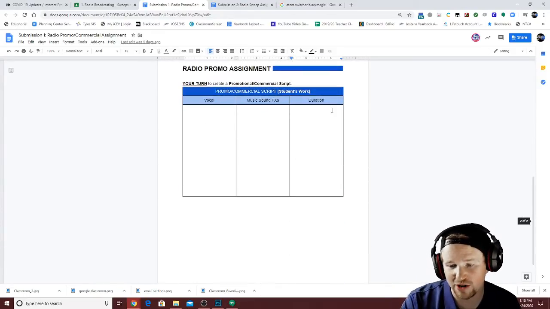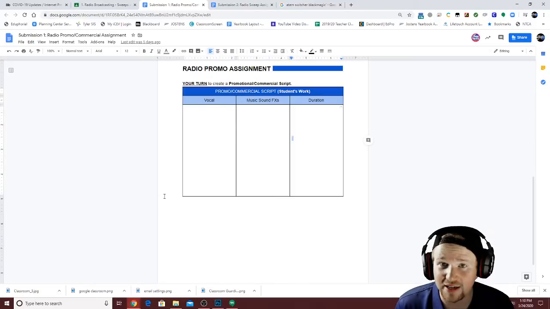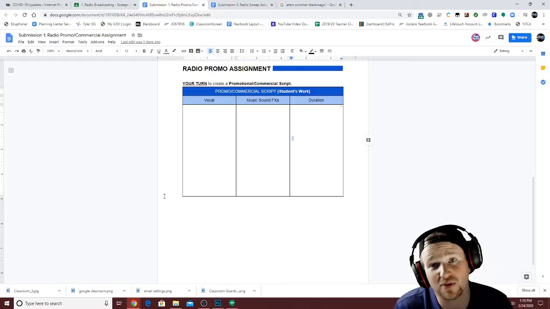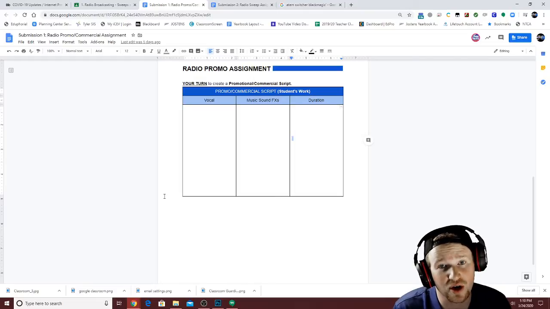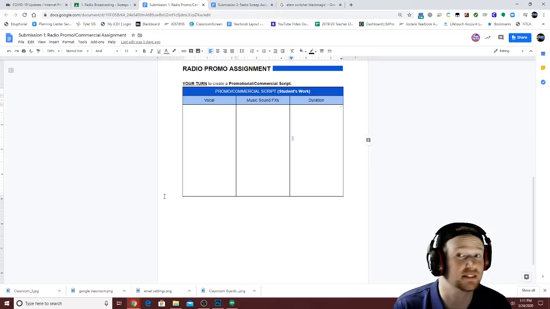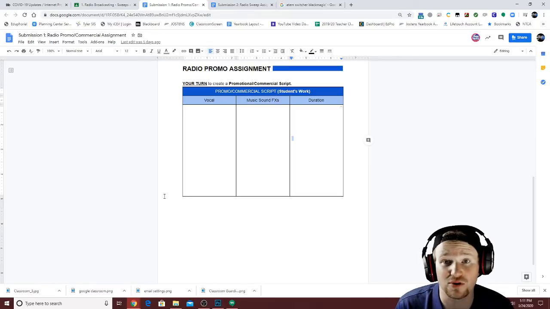But once you scroll down, you'll see your section. All you have to do is recreate the same idea that I've done above. Do not copy and paste what I did above. Also, do not copy and paste this off of somebody else's stuff. Also, make sure that you're not using stuff that has already been created. For example, do not use an already created commercial. Bad decisions, folks. Do not plagiarize, all right?